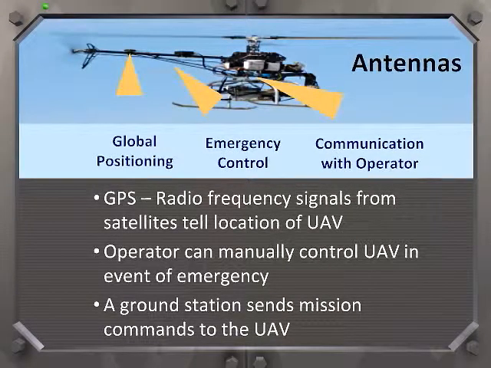An antenna is a device for sending or receiving information through electromagnetic waves. Devices such as cell phones, televisions, wireless routers, and Bluetooth all use antennas. The UAV has 3 antennas. First, the Global Position System, abbreviated GPS, is used by the UAV for navigation. Next, the safety pilot has a remote control unit that sends commands through an antenna to the throttle, main blade, and tail rotor to fly the helicopter. The UAV receives its mission commands via a wireless connection to a laptop computer on the ground.